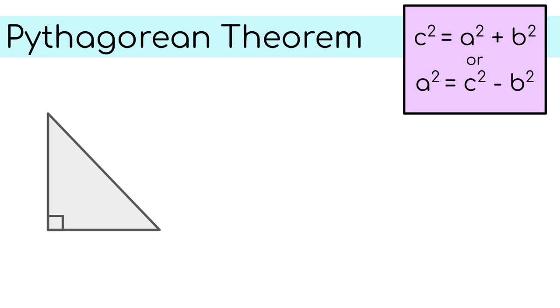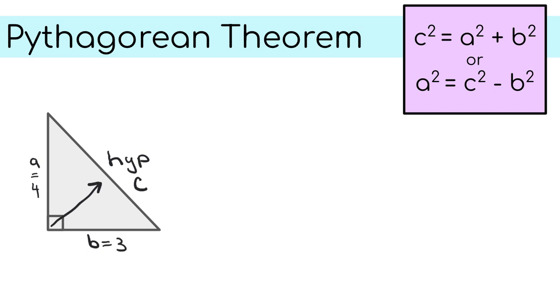So if you remember how we labeled our triangles before, to find our hypotenuse, we just draw an arrow. So this will give us our hypotenuse, which is also side C. And then we can label the legs A and B. It doesn't matter which one's which. Let's make A equal to 4 and B equal to 3.